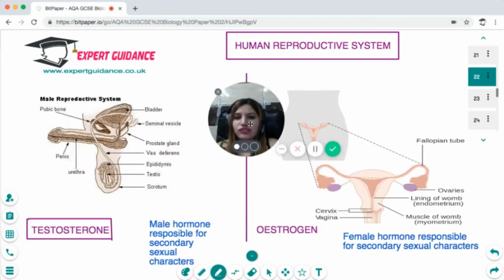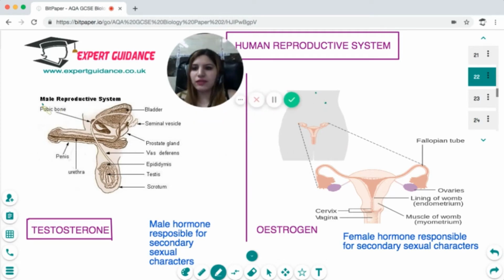Now, next we have to do the human reproductive system, the male reproductive and the female reproductive system. The male reproductive system consists of a penis, there's a urethra, there is a bladder, there's a seminal vesicle, there's a prostate gland, and then there's a testis which produces the sperm, which is there in a scrotum. The sperms are released to these sperm ducts, and the seminal vesicles release semen which mixes with the sperm, and it goes out through this urethra. And this male reproductive organ, the testes, releases a hormone called testosterone, which is responsible for secondary sexual characters.